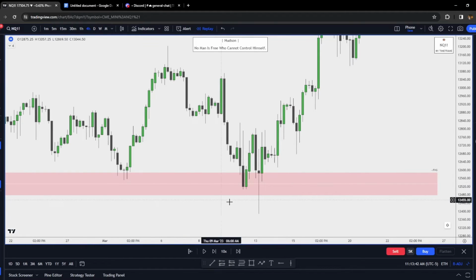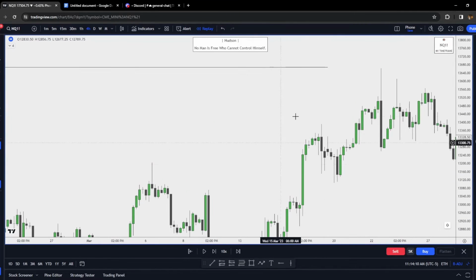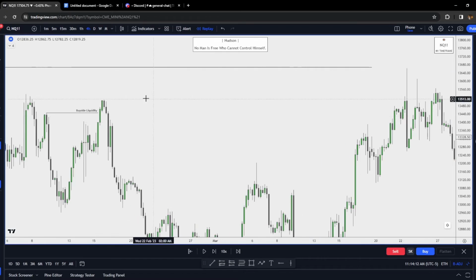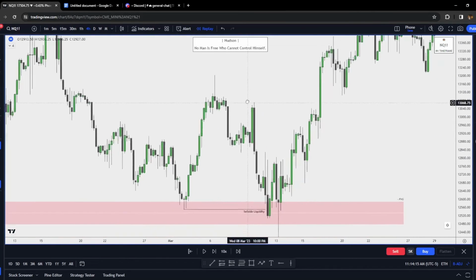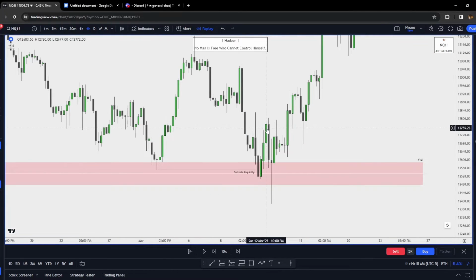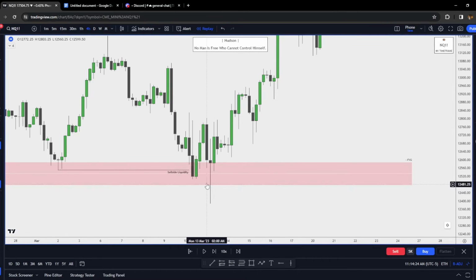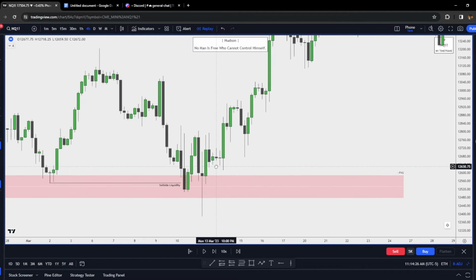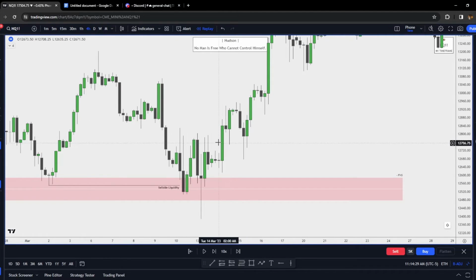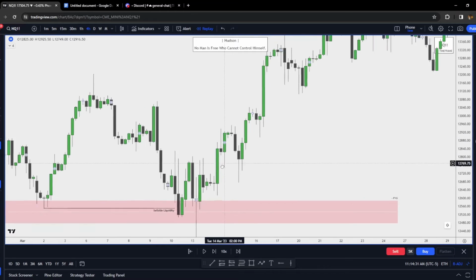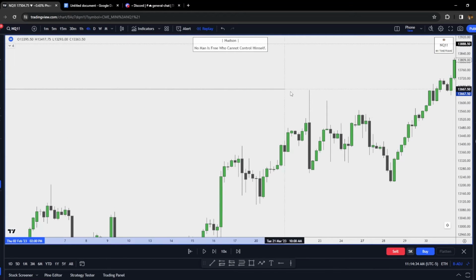Now right here on the 4 hour chart, this is the weekly fair value gap that I was talking about. And what do you notice right here at this old low that we have right here? This low right here is smart money accumulating their position to send us to that weekly draw on liquidity, which is up here at that external level. Now right here, smart money has not given us a market structure shift to show us that it is ready yet. Now we re-sweep these lows for smart money to accumulate more of their position, and then we get our market structure shift with a fair value gap to then send us higher to that weekly draw on liquidity up here.